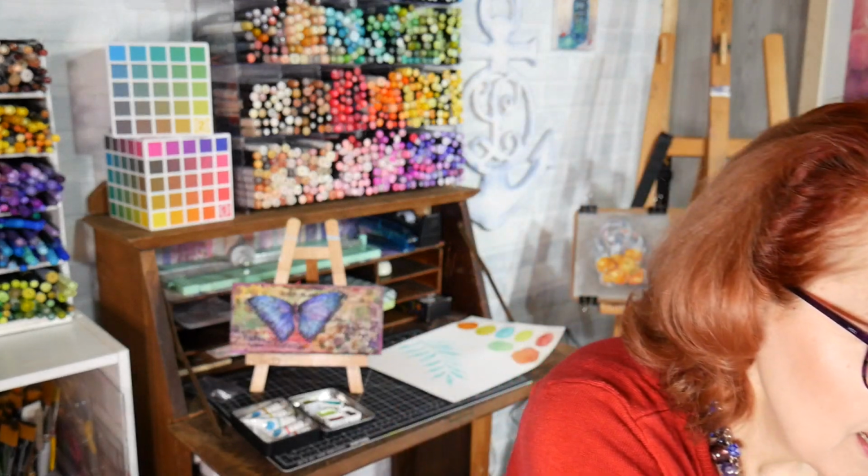Not a big deal when I'm sitting and painting, and obviously not a big deal if I was driving or looking far away. But it was a little irritating, and also the glasses were a little bit heavy. These are my other frames, and I showed them to you when I first got them.